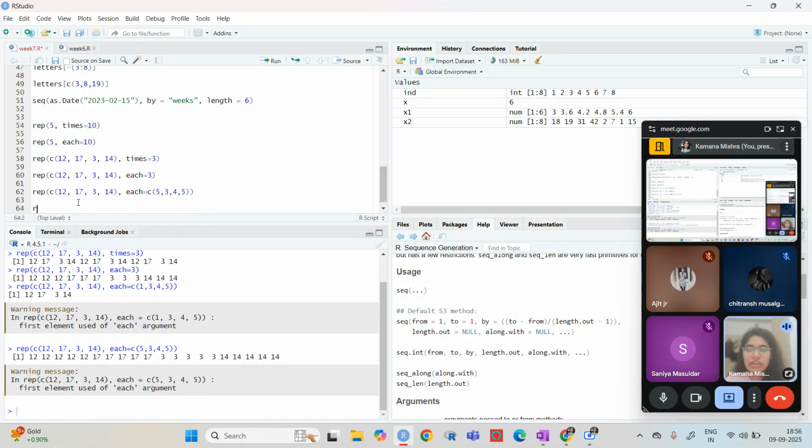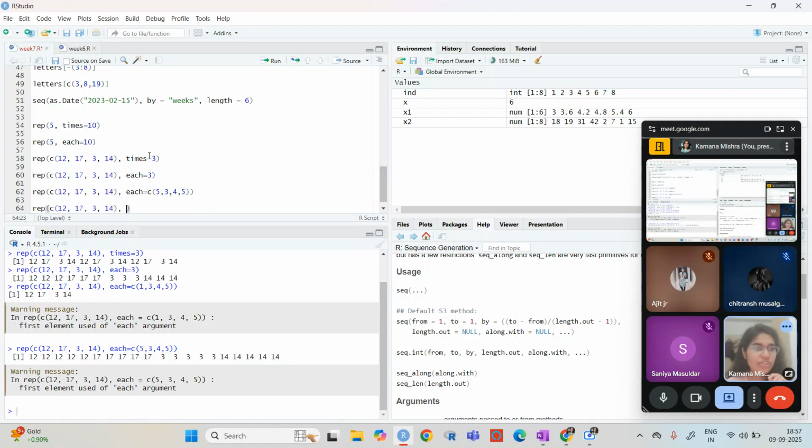Now what will happen if I use times and each all in one? Firstly, let's recap. In repeat, if you have times, it will repeat the whole data vector.